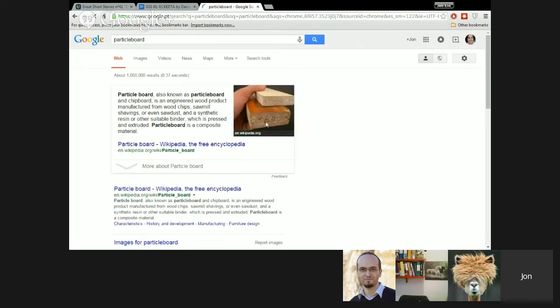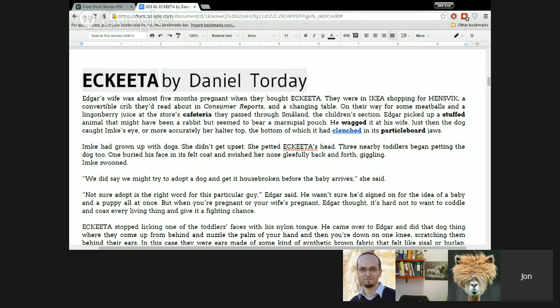Can you see this picture? It's a little small. Okay. So it's like bits of wood that have been pressed together, and then they put a surface on it to make it look like an expensive piece of wood, but it's not. It's really cheap. And it's a bit flimsy too. It'll fall apart easy. So it's like a toy. Exactly. It's like a toy.